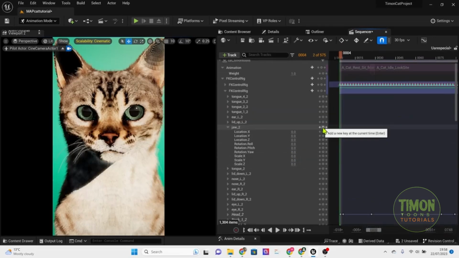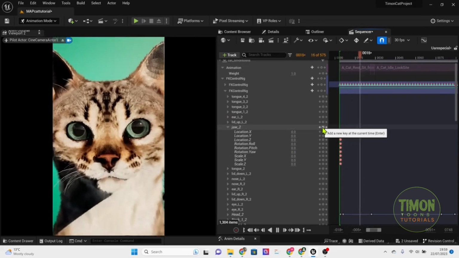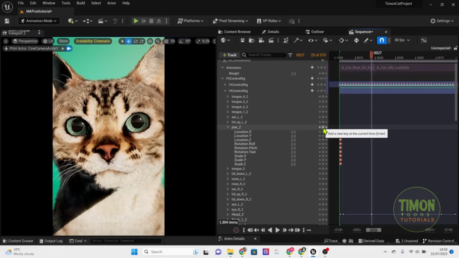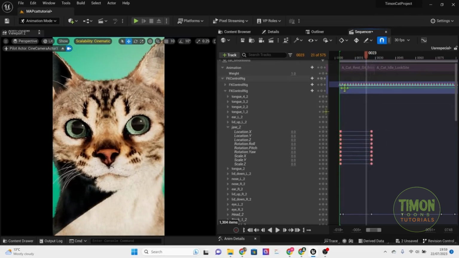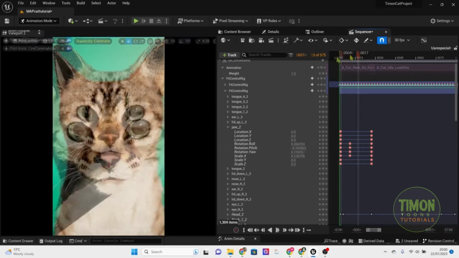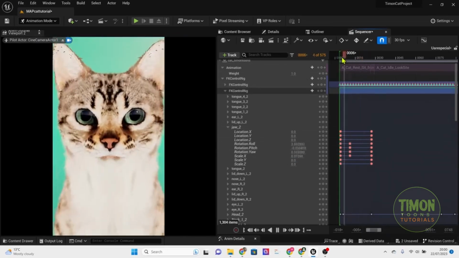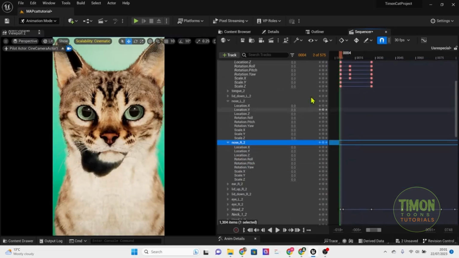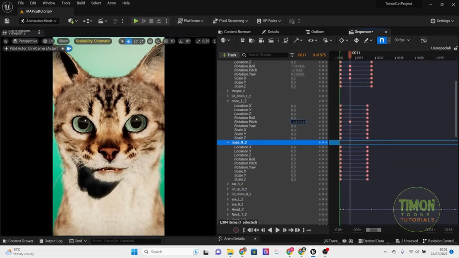Let's begin by adding a key on the first frame, as our cat is not talking at the beginning. Listen closely to the voice of the cat and identify the moment when it finishes saying the first word. Then play around with correct keying in between those frames. The cat initially says S, so I want you to create a mouth pose for the letter S on the jaw. We will later complement it using the nose options.